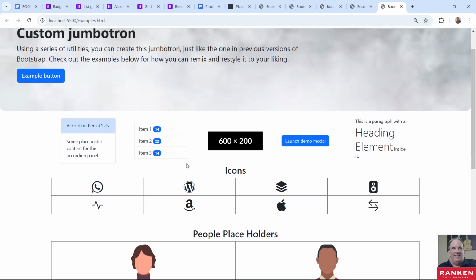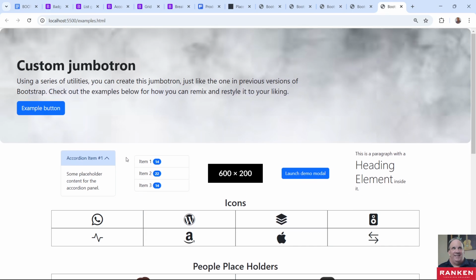This is very similar to what this is asking you to do here. But in the first column, go ahead and put an accordion, right? Second one is a list of items, okay? And this list of items also has badges, okay? So you got item 1, item 2, item 3. Probably should name it something a little better than that, but different items here, okay? So let's go ahead and look at the code for that.